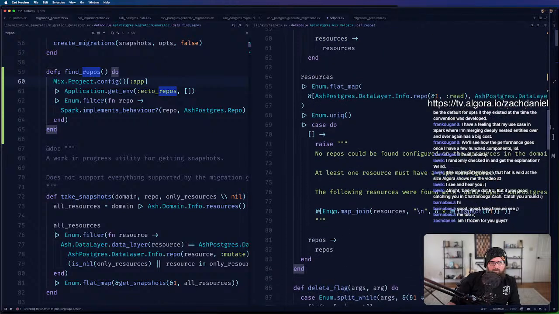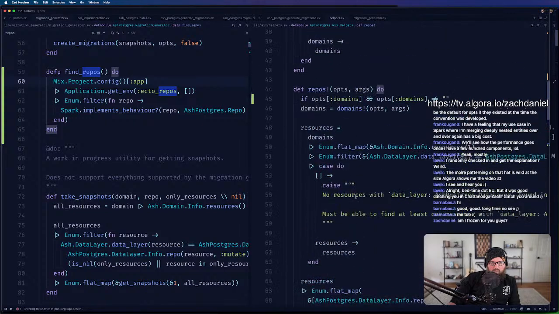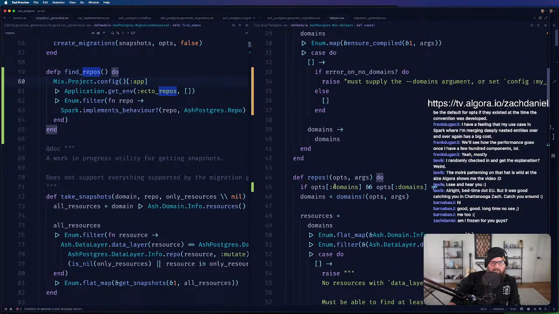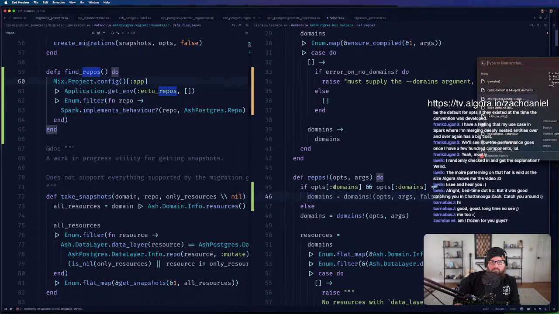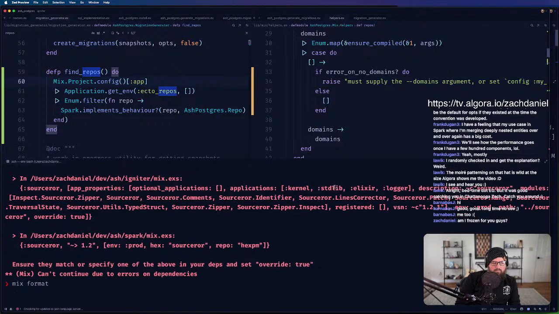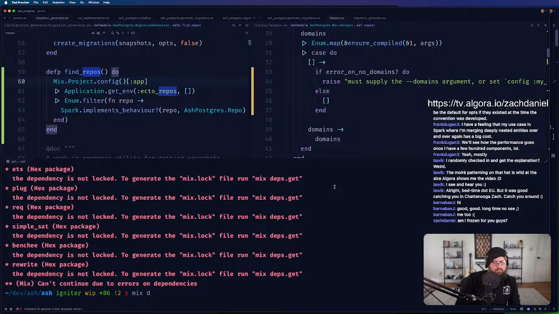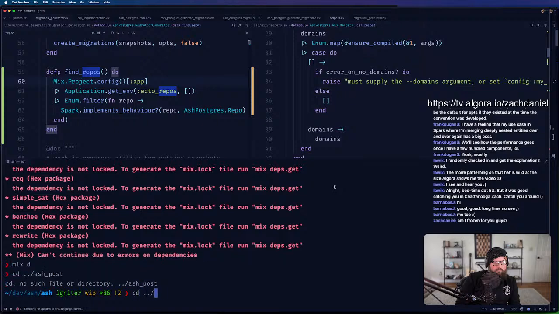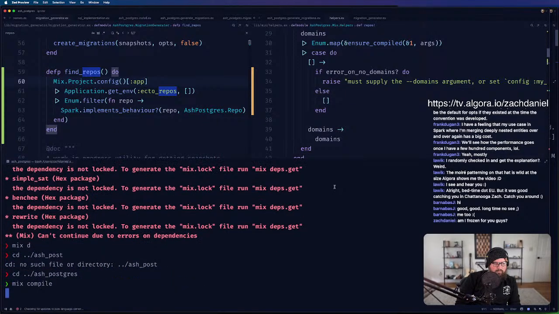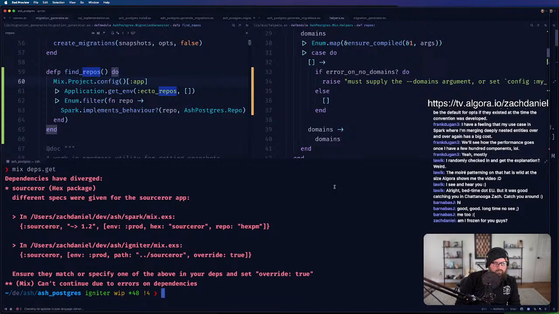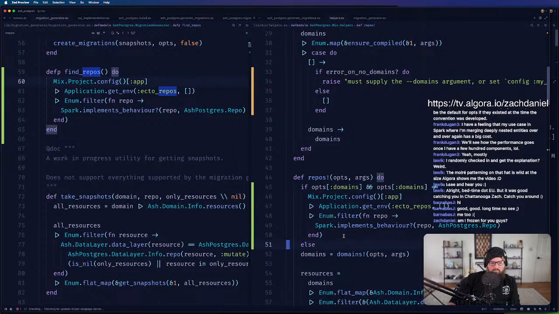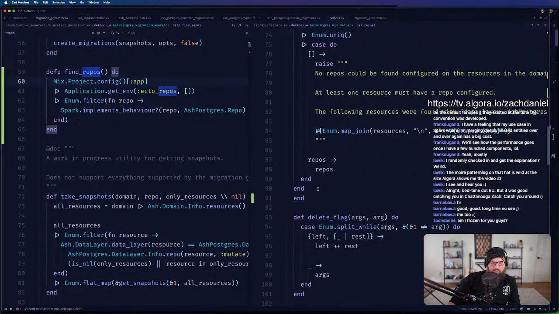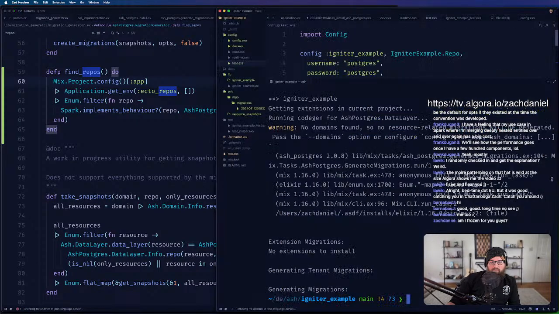So they've asked for it based on domains, but if they don't ask for it based on domains, then I should do this logic. What this should mean now is mix ash_postgres.migrate or just mix ash.migrate should work just fine for me.